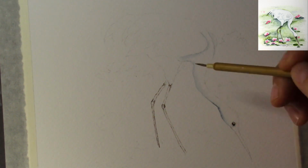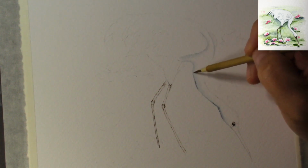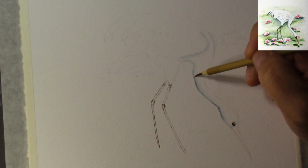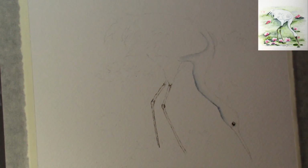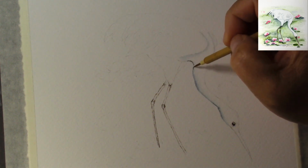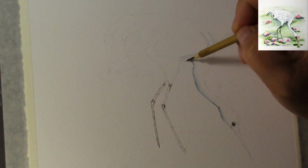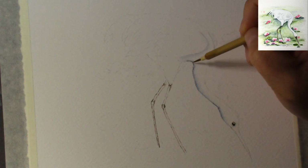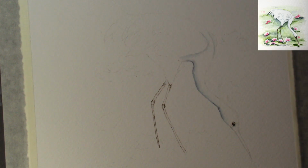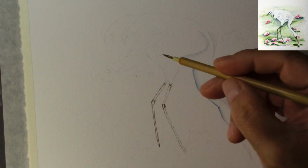I'm going to intensify this area a little bit, and because I intensify it, it will show the form, right? So the neck of the crane is not just like a little rectangle over here, you know, because of the shadow that we're putting in here, it'll make it more like a round stick, round tube, or round floaties. The floaties that the kids use nowadays. You know, actually, I'm an adult and I use that too. Shouldn't call them just the kids using them, right?